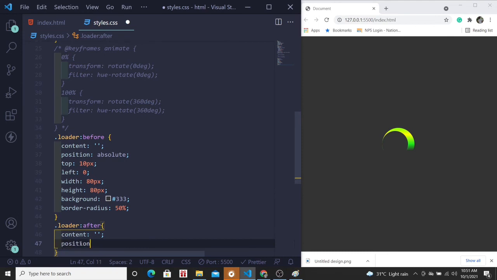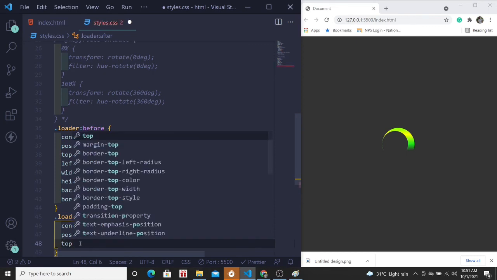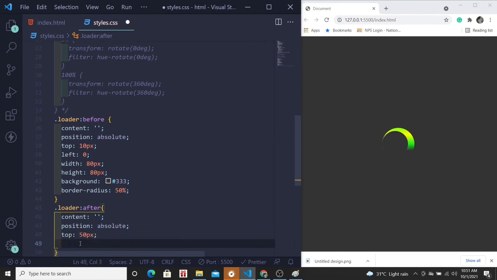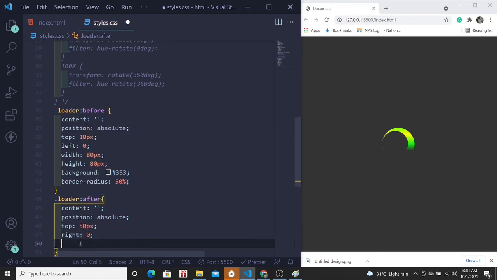Then let's say position is absolute. Then we'll have top 50px, right 0, so this thing is at the right of it.